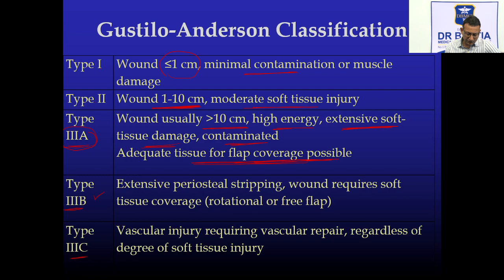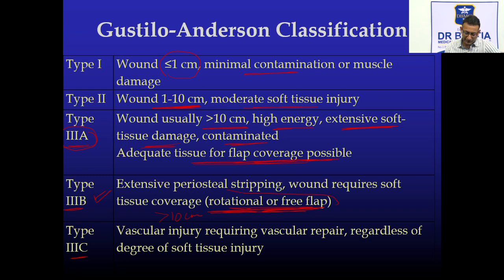But in type 3B fractures, it is not possible to cover the wound with whatever soft tissue is left. So we have to do some sort of flap surgery to cover the wound. So in 3B, there will be a wound of more than 10 centimeter, but the soft tissue coverage of the area will not be possible.